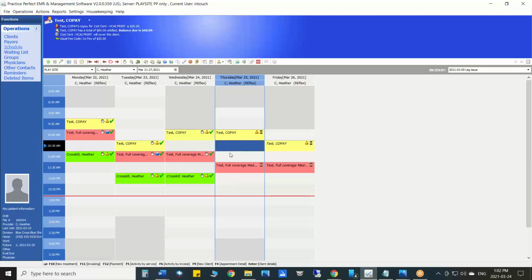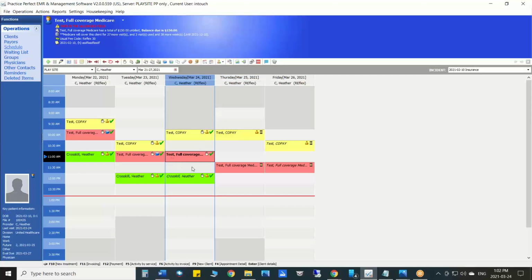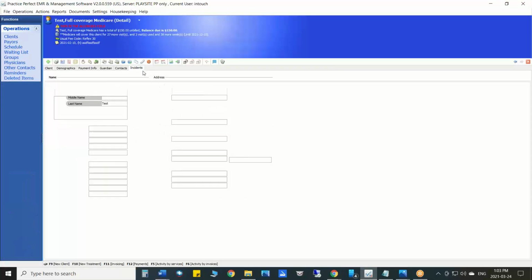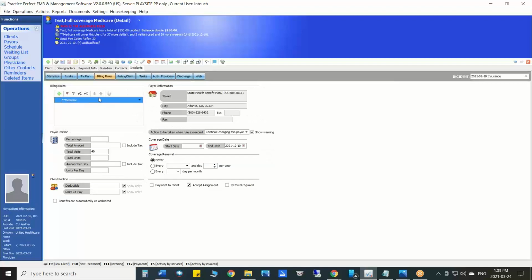So what I mean by that is that up to this point, you've probably already been comfortable with or learned how to set up a patient, how to connect that patient with their insurance company. And I'm just showing you a fake patient on the screen and showing you the billing rules tab. So we've connected this particular patient to Medicare. That connection, I'm saying in my scenario here that there's a restriction. And my restriction is a certain number of visits, a certain expiry date. We're going to lose that kind of coverage. And that's tracking for me at the top of the screen.